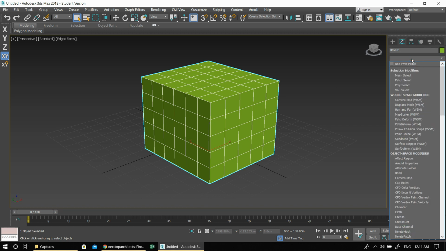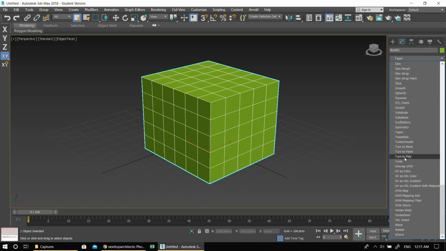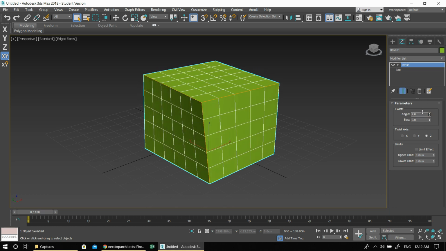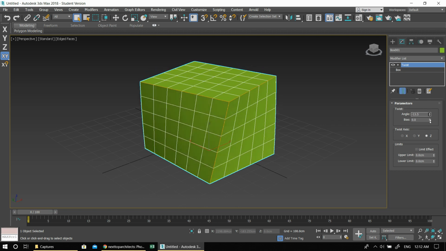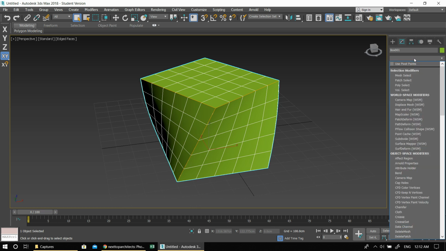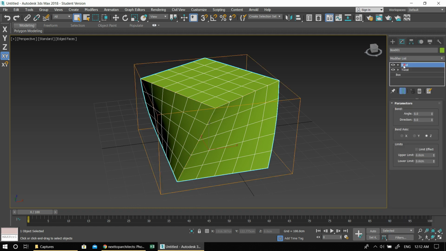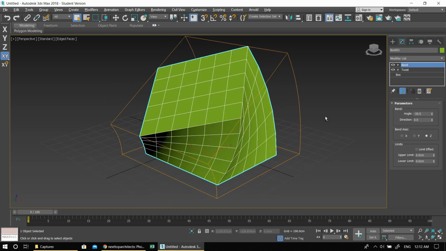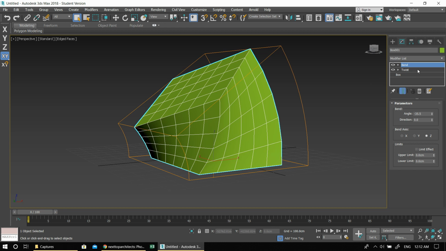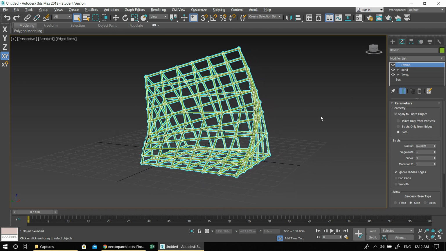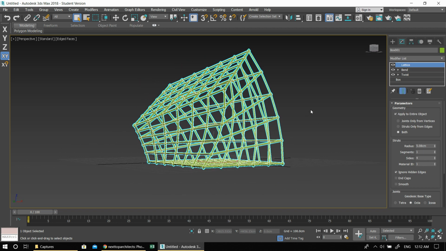If I add a twist modifier on top of this, you can come and check all these modifiers because they give you some very good options. It's always nice to know the modifier list. So I'm adding one twist. Now on top of twist, I can add another modifier. You can add many different modifiers on top of each other. So let's say add a bend on top of the twist. So bend, you can see it bends it. Now let's say on top of this I add another modifier. Let's say lattice, to see a kind of structural view.